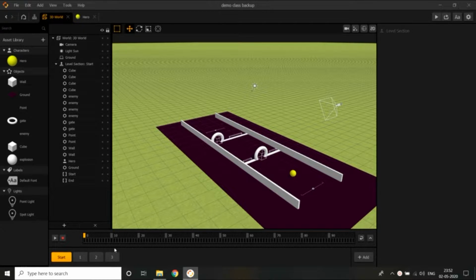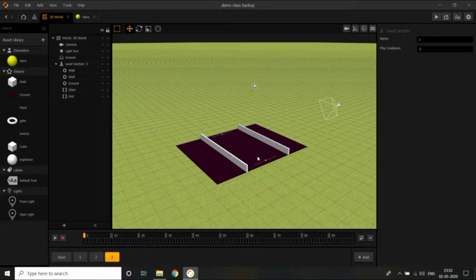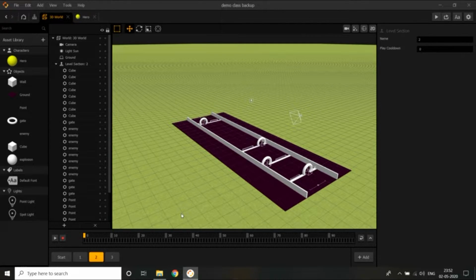For that I have created two empty levels, and you know guys how to create this. I have created this third level and the first level, and the second level is the previous one. If you do not know how to create an empty level, you just have to press Ctrl and D to duplicate the level, and let's name this 2.1.